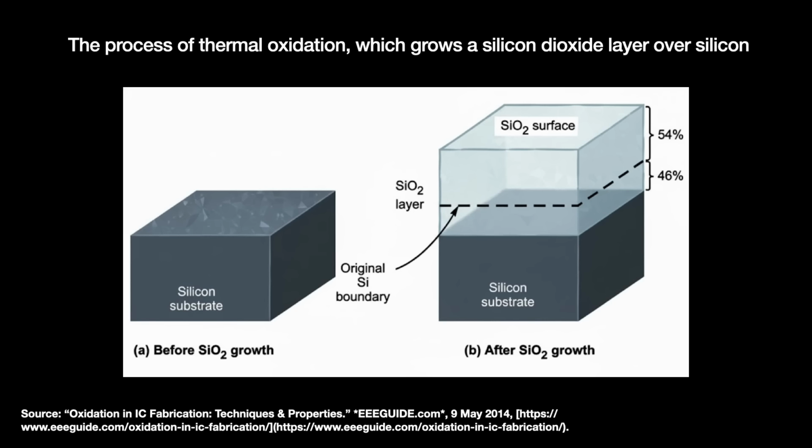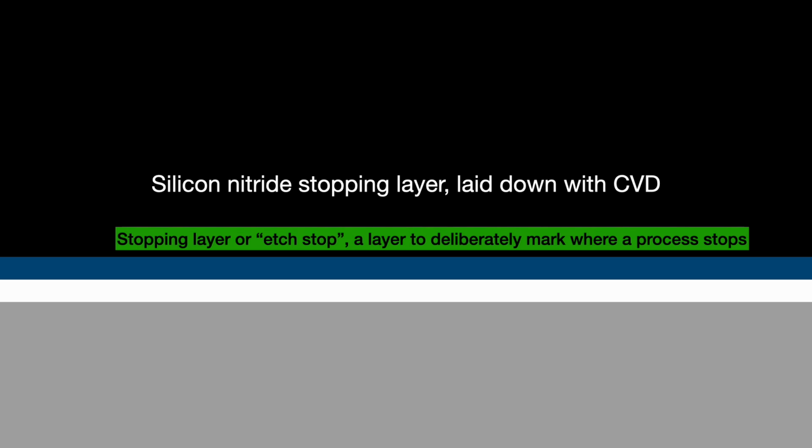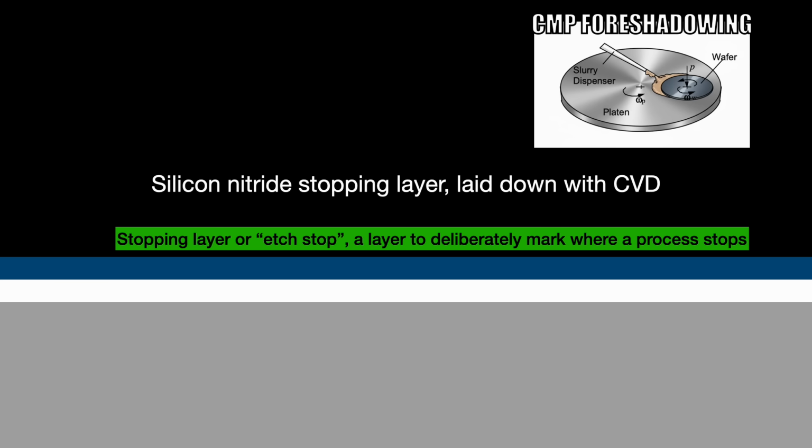Then on top of that, we grow a second layer of silicon nitride between 20 and 50 nanometers thick using low-pressure chemical vapor deposition. This layer is a stopping layer to protect the silicon substrate and its delicate crystal structure from a future process step. A stopping layer is basically kind of like a red stop sign that keeps us from etching or polishing away too deep. I just mentioned a while ago what future process step that this stopping layer is for. Chemical mechanical polish. Save that away for later.